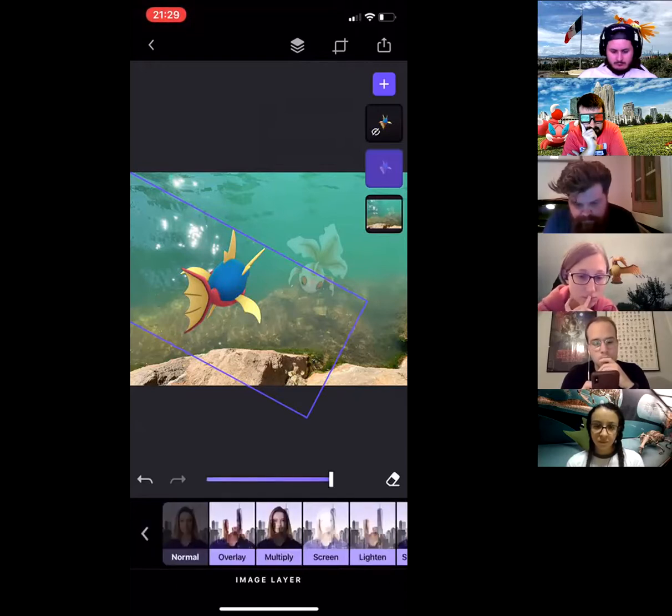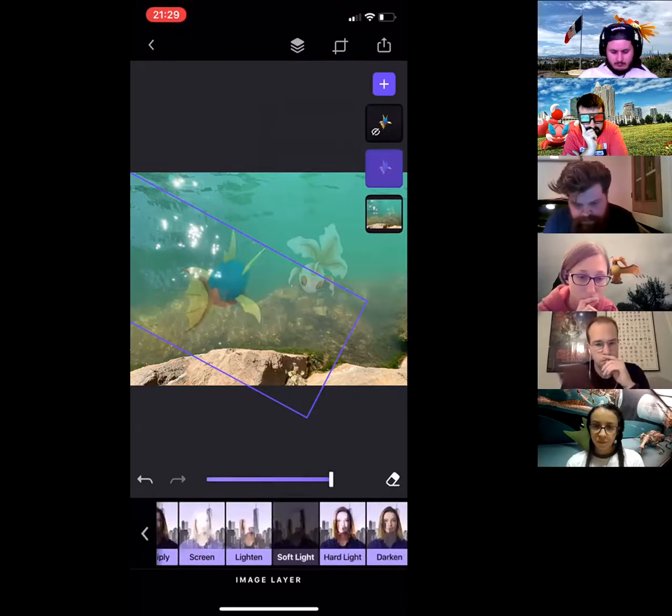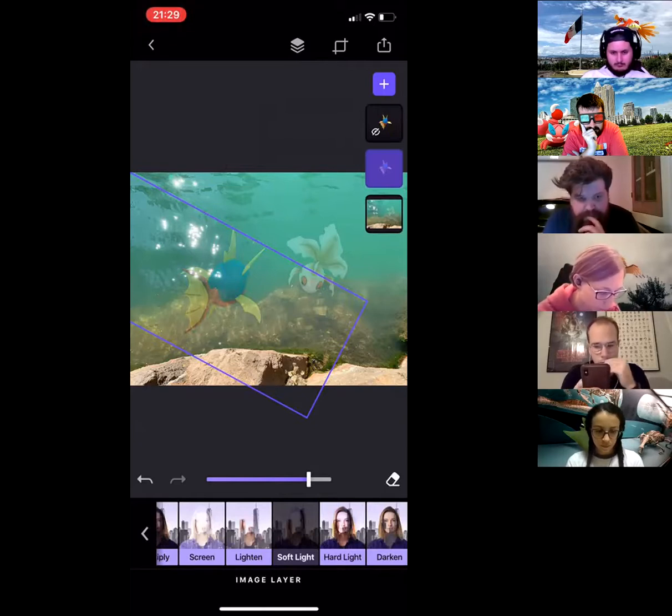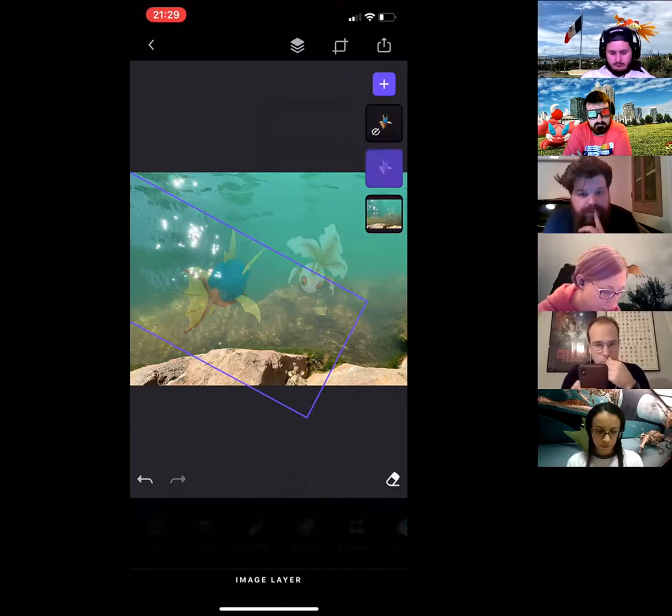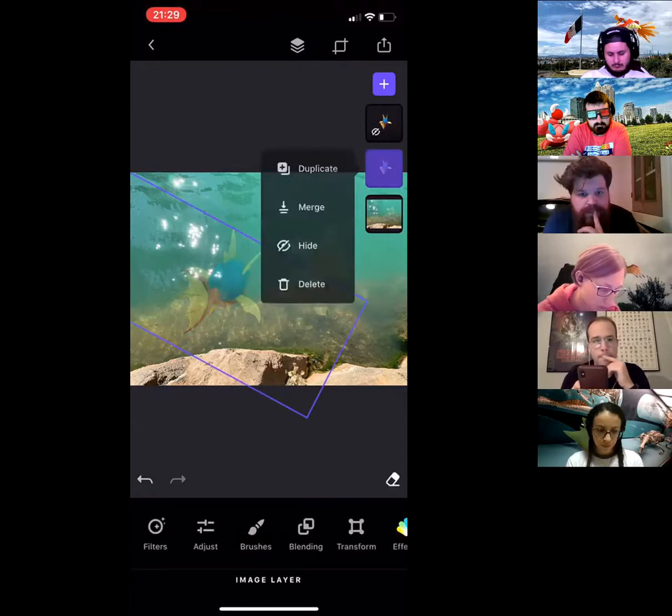Heading to blending, I will choose probably the same as the one I chose before. In my case, it was soft light. I will lower it just a bit, around the 80s for me, and merge that layer.